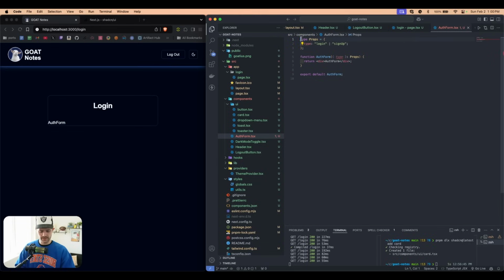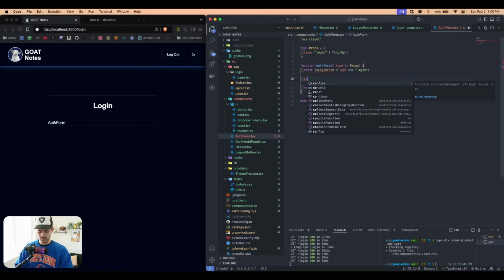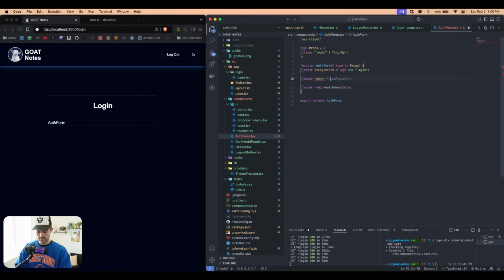We're also going to make this a client component. So we're going to say use client. And we're going to come here. We're going to say const is login form. We're going to say type equals login. This is just going to be much easier to type than typing this in everywhere. We're also going to need the router from useRouter, next/navigation, not next/router.